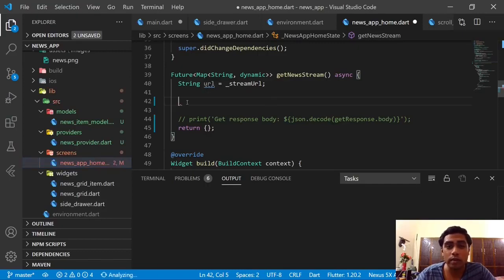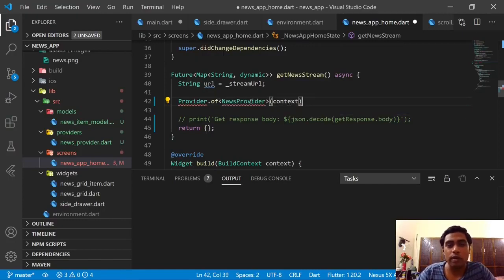The way to do that is Provider.of(context). You also have to mention which provider you want to register to. Right now we just have one provider, which is the NewsProvider, so we need to give that as the type for the of. It is typed; give it in those brackets.